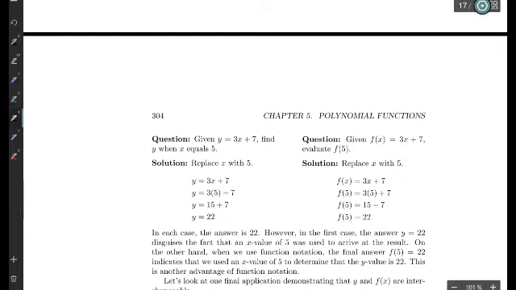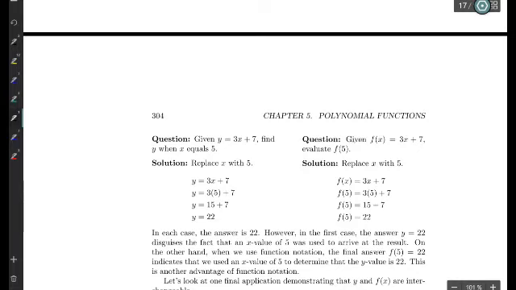And in our function notation, given that a function f is equal to 3x plus 7, evaluate f of 5. So it's saying put 5 in the place of x. If you do that for the function f, you'll get 3 times 5 plus 7. So when they replaced the x with 5 in the function, the x becomes 5 here. This numerical expression simplifies to 22.